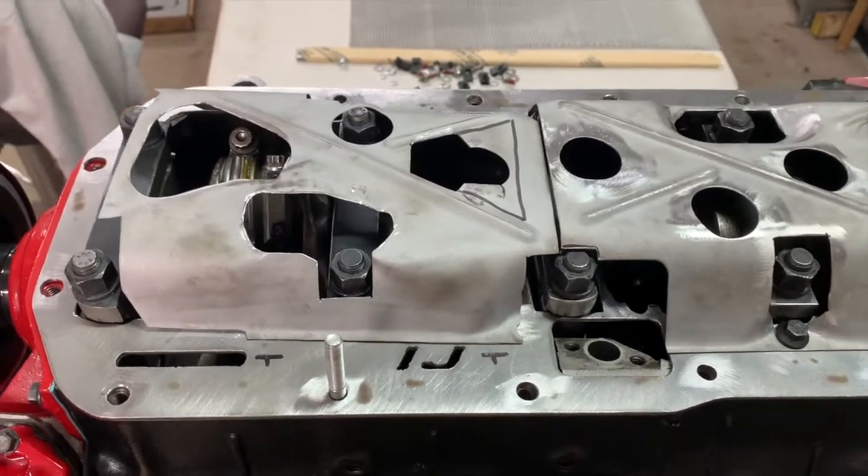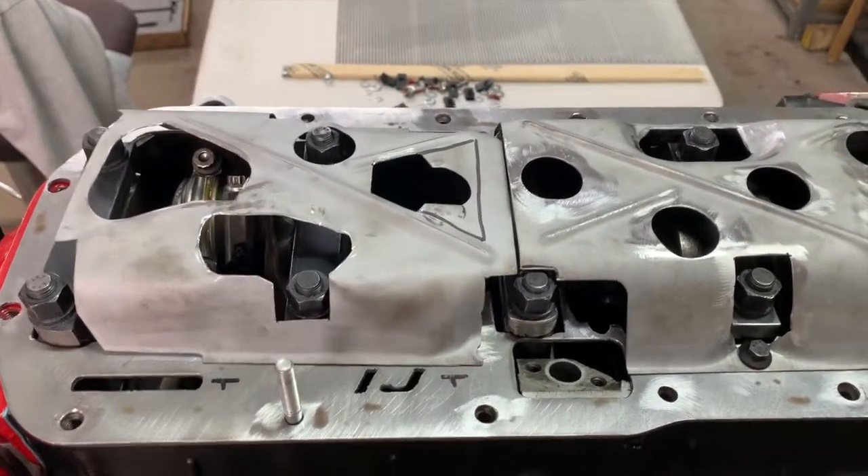Welcome back to another fantastic day here at Mr. Rotter's Neighborhood. Since we're waiting on parts for our rockers, I decided to reassemble them and throw them on the motor in hopes of being able to turn it upside down so I can get back to work on that windage tray. I'll show you what I've got going on so you can stay up to speed on oil control on this super stock Buick 364.